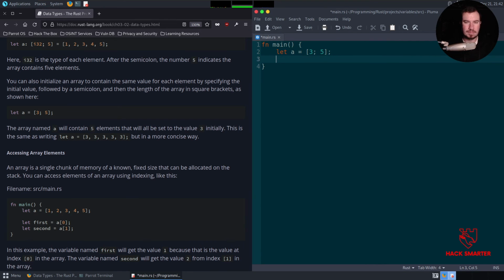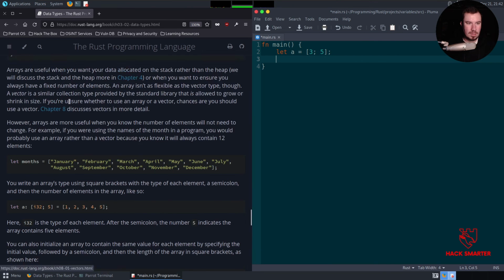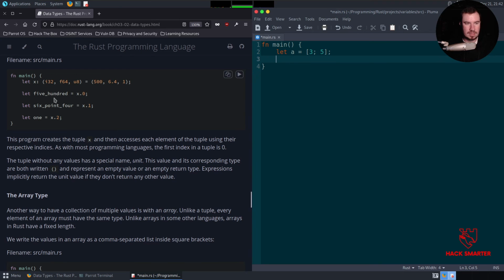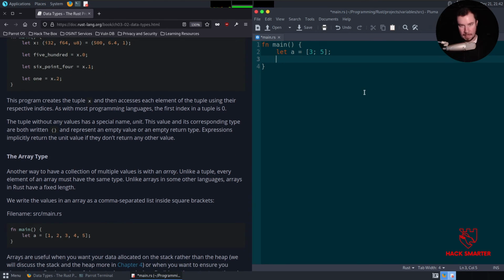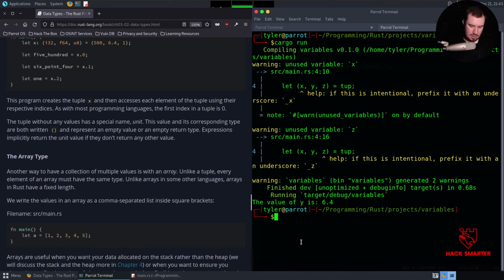So if we do like print, what was it? How did they do that? When they pulled it out of the list. Yeah, so they're specifying that. So if we did let 3 equal a.0 and then print, well, not 3, we need to spell that out like that. And then if we println on that and we say the 3 is 3 like that, will that compile? Will that print? Will that pull the 3 from the stuff up there?